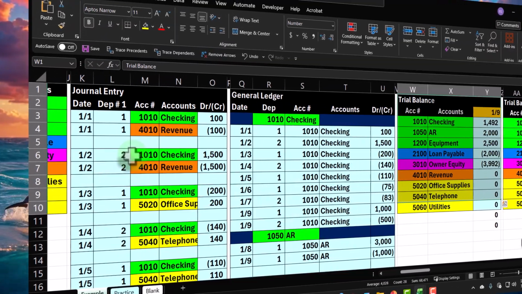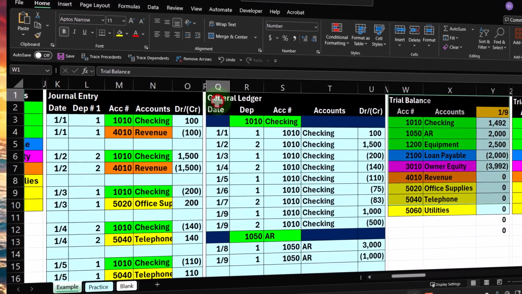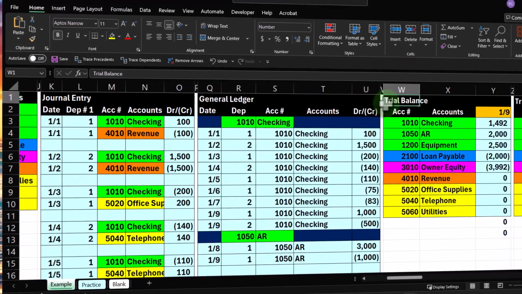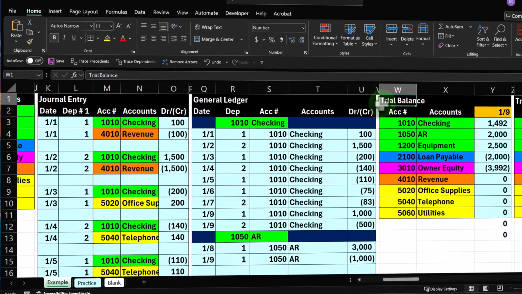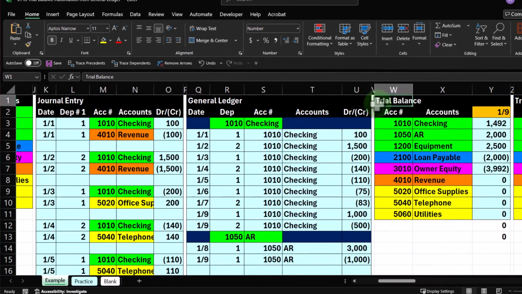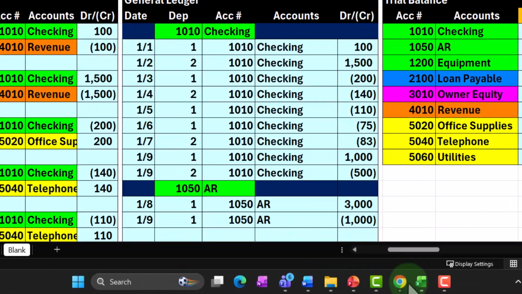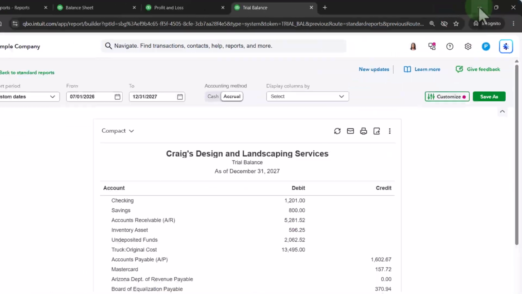But from a human standpoint, it makes a lot more sense to think about it as journal entries, general ledger, trial balance. And so we want to visualize both of those things as we think about our tables, to understand the workings of the tools that we're using and how we can construct those tools if we need to.